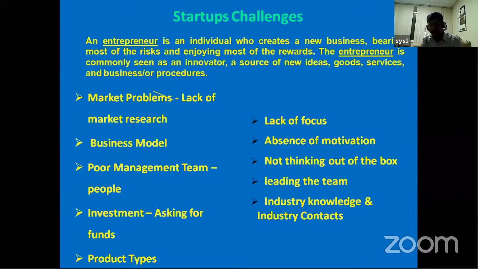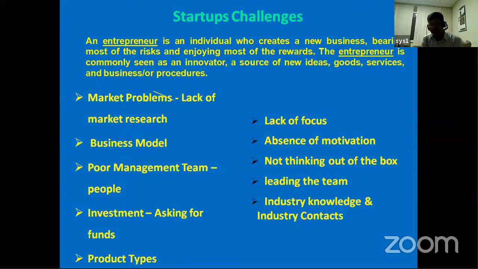And the next is leading the team. Yes, the leader or entrepreneur must be a leader, not a boss. If you are a young entrepreneur, you should not feel like a boss. You are one of the team members, called the leader, leading the team, because based on your decisions and your leadership, your entire team follows you. Okay, that is very important. You should also have a second line of leadership, that is very important.